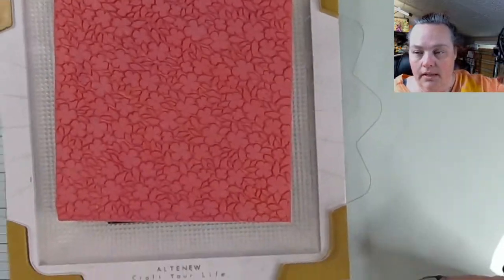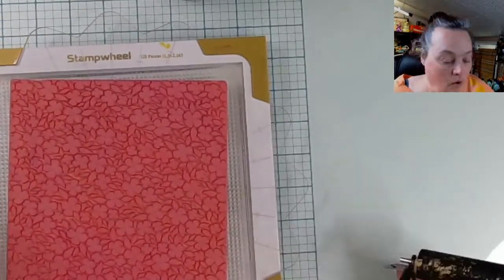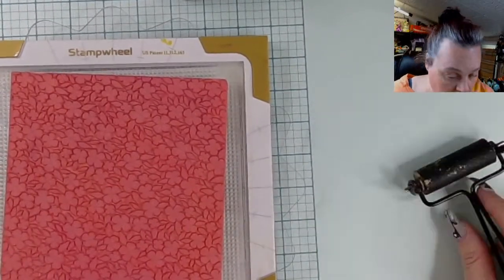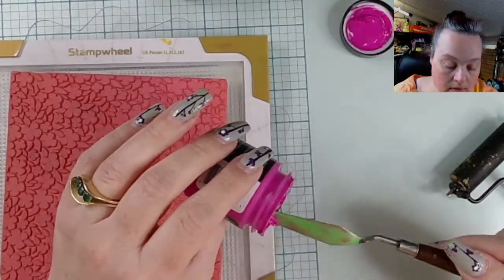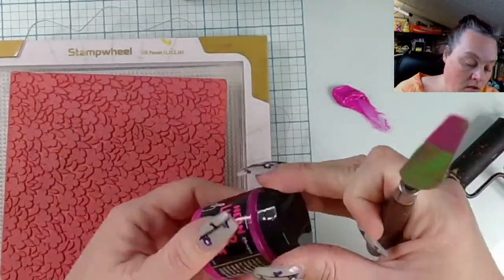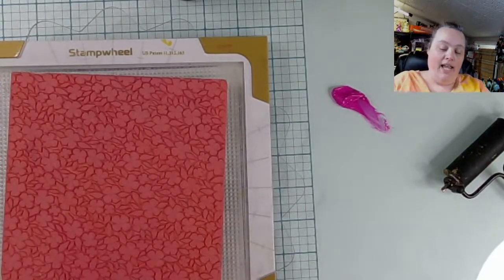You're gonna want to grab a non-porous surface like a glass mat or a rubber mat that you can take to the sink and wash. Let's do a little bit of that. Let me grab my yucky rag. I had it on the floor drying.